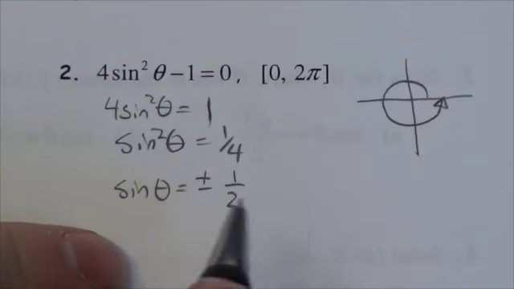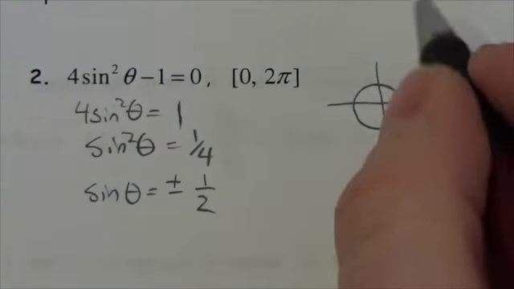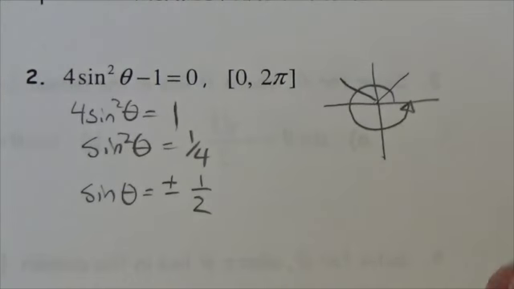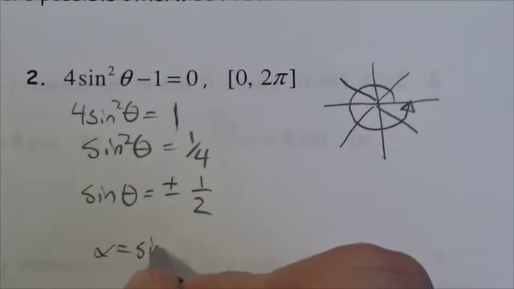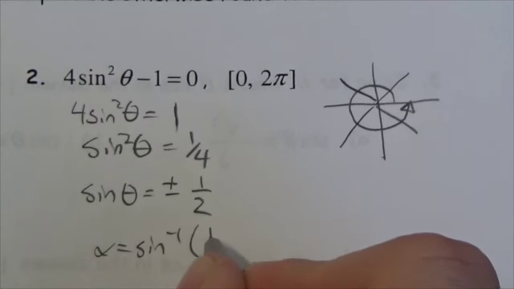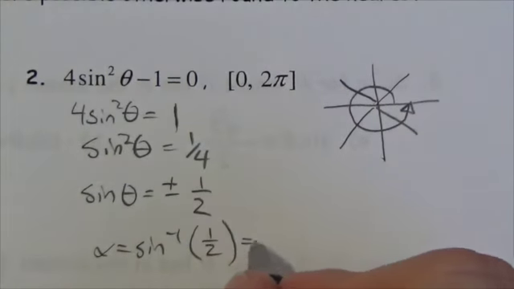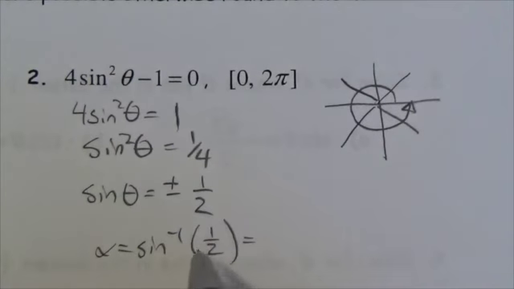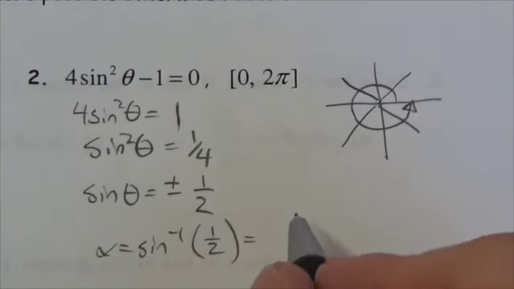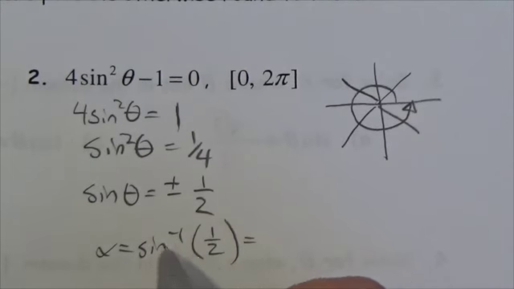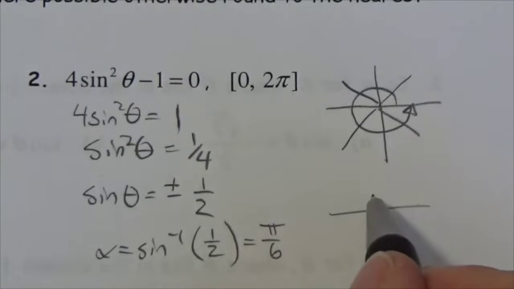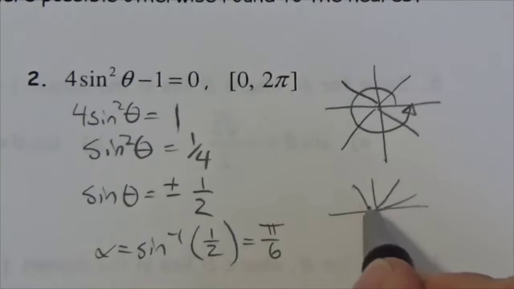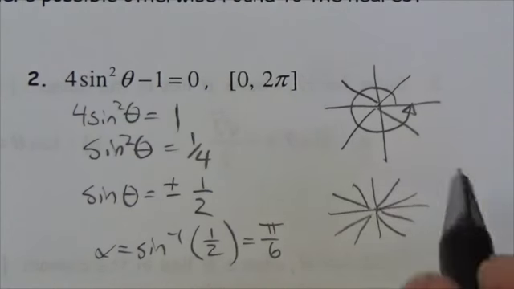Now the significance of the plus or minus here is that sine is positive in 2 quadrants, and it's also negative in 2 quadrants. So what happens here is we are looking in all 4 quadrants. So to get my reference angle, it'll be the inverse sine of just positive 1/2. Okay, because I don't need to include signs in there. I'm just interested in the size of the answer, not where it's located at this point. And what reference angle connects 1/2 and sine? Well, the answer is pi over 6, which means we are chopping up the top half of the circle into sixths and the bottom half of the circle into sixths.